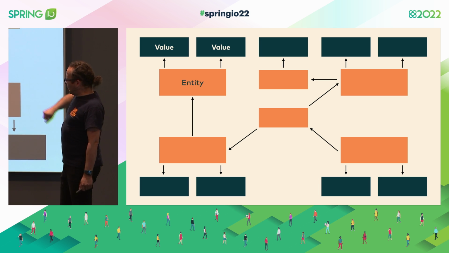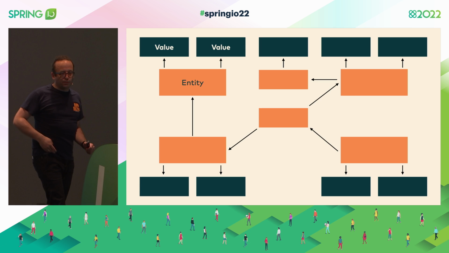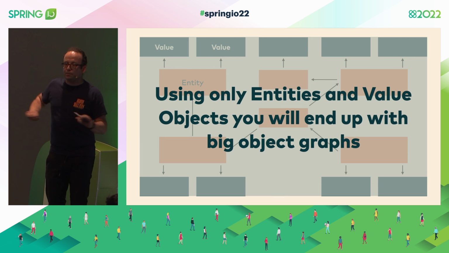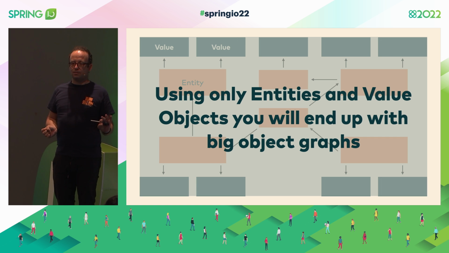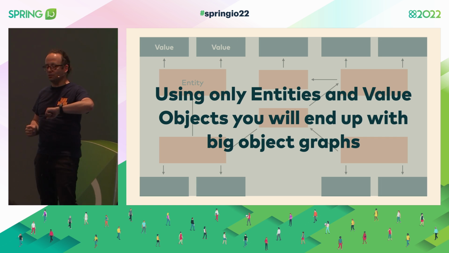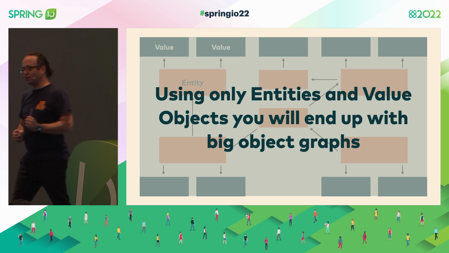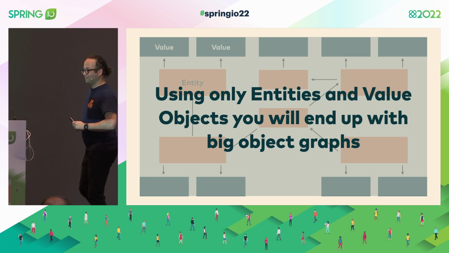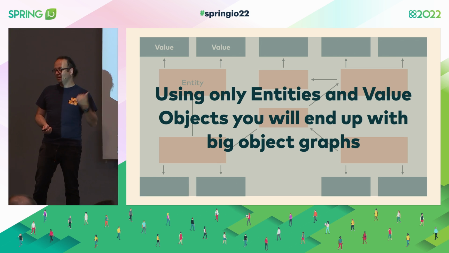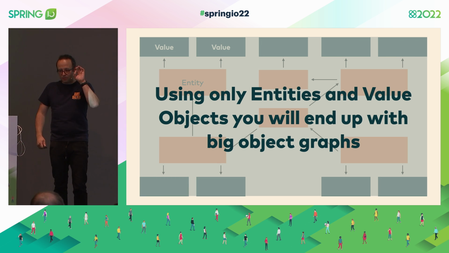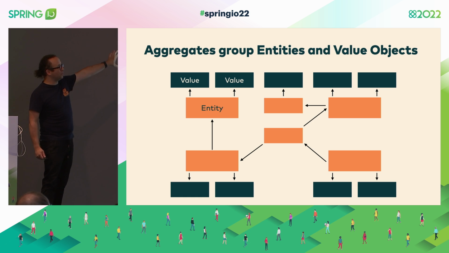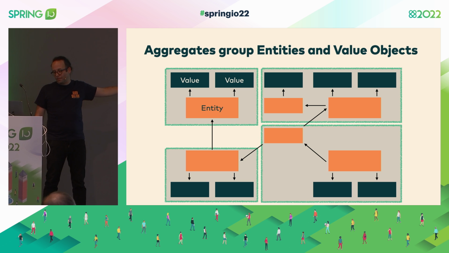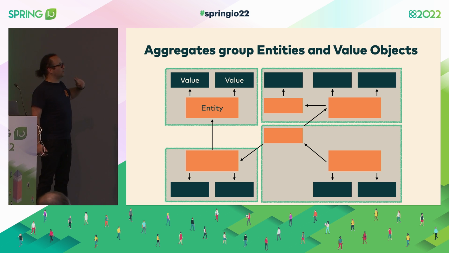So usually when we model in a bounded context like that, we end up with rather big object graphs. They tend to be a little bit error prone sometimes. Haven't we all seen that? You change something at one end of your code base, and at a totally different end of the code base, boom, a bug pops up, and you wonder, whoa, how could that happen? And those aggregates help you in grouping those entities and value objects together. And there are some special things.